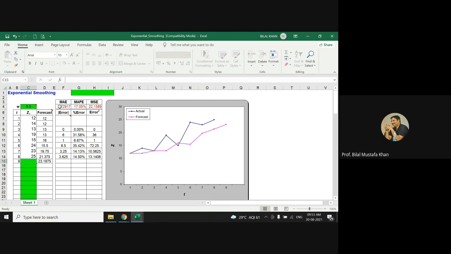If they ask you mean absolute error, MAE means mean absolute error. We have just computed the mean absolute error. 13 minus 13 is 0. 19 minus 13 is 6. They are only talking in terms of absolute, which means even if it is negative, it doesn't make any difference. This is absolute error. You can see the bars on both sides. It means without any plus or minus sign, which is actually plus. So this is what you call the absolute errors.